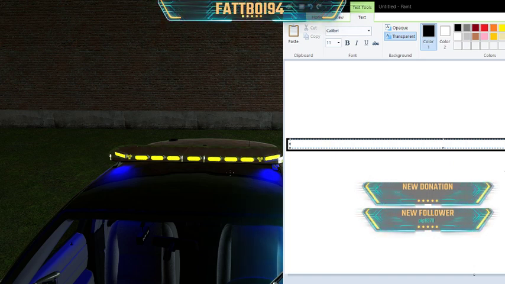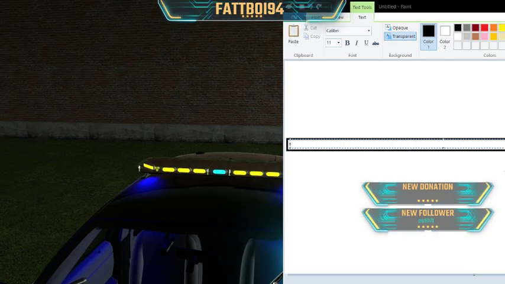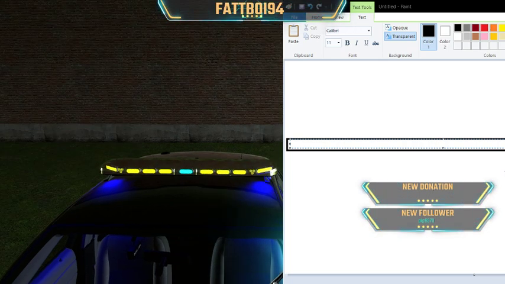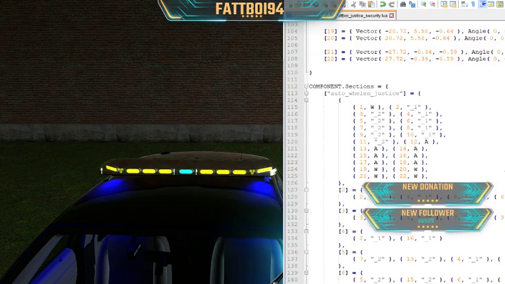keyboard, you're going to press plus. Now, as you can see here, we were currently at 22. We press plus, it took us to 1. That tells us that whenever you see 1 in the section of your vehicle file, if you go back over here to Notepad, wherever you see that 1, it tells you that this 1 is that center light, the light that is currently blue on Garry's Mod. That's number 1, and it's number 1 over here.